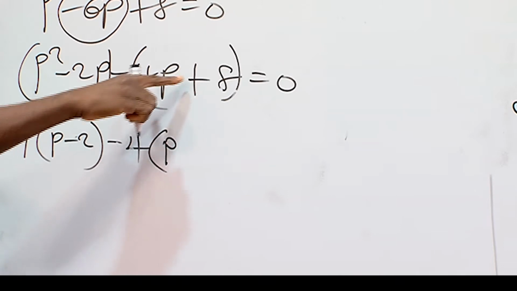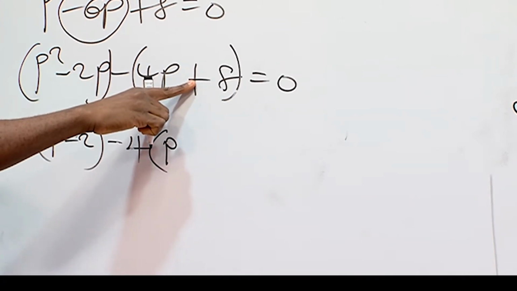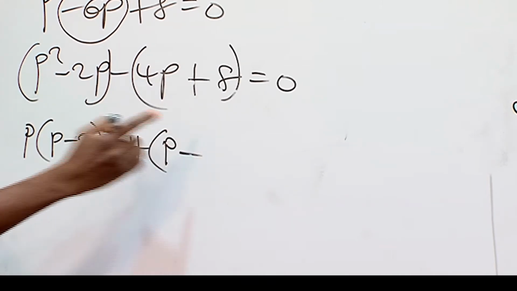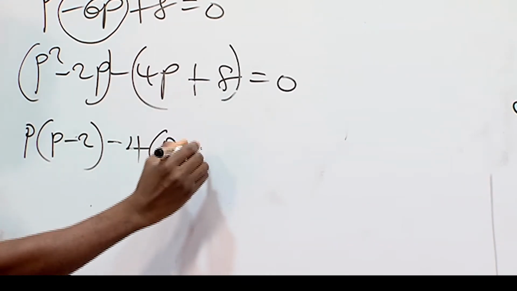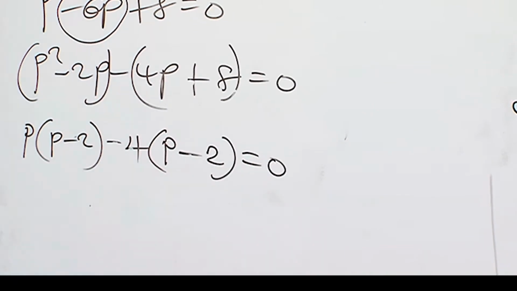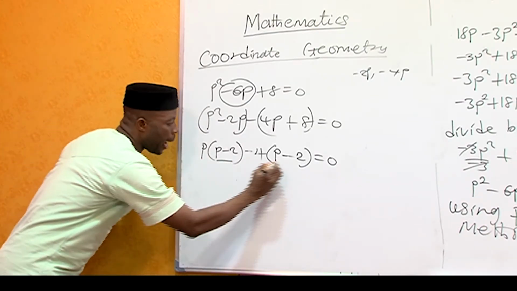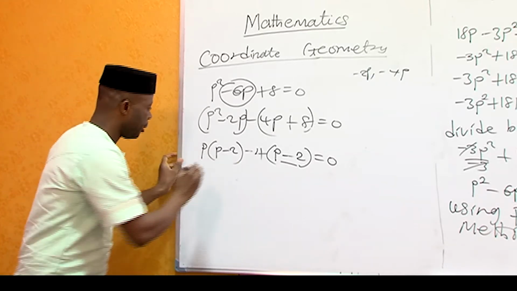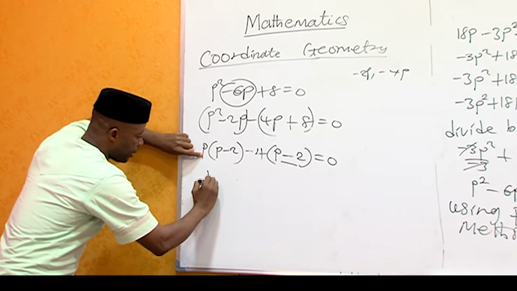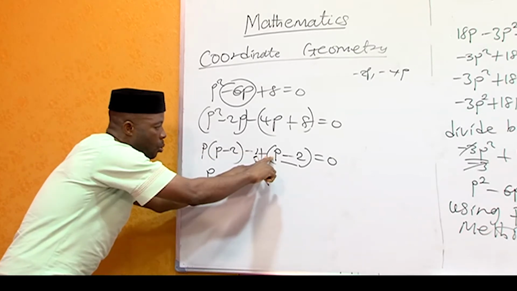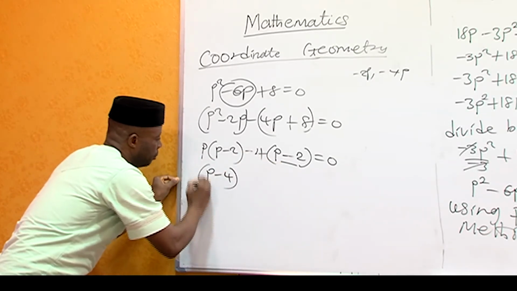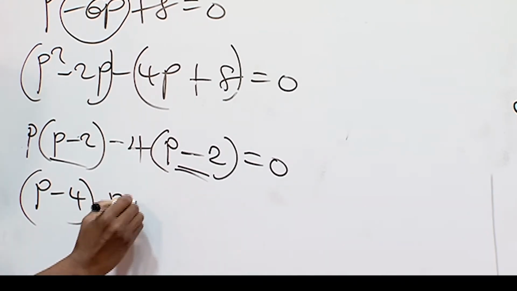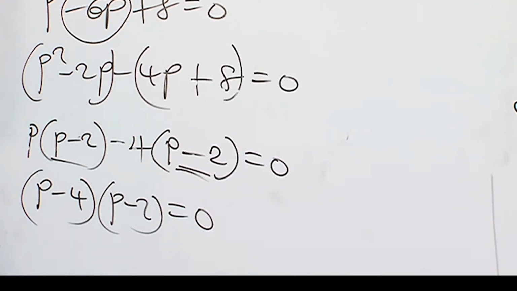And minus inside plus is minus. So minus plus is minus. Then 4 divided by 8 is 2, equals 0. These two brackets must be equal. Now, I want to take the P outside, minus the one on the other side. Then this and this, you take 1. That is P minus 2 equals 0.